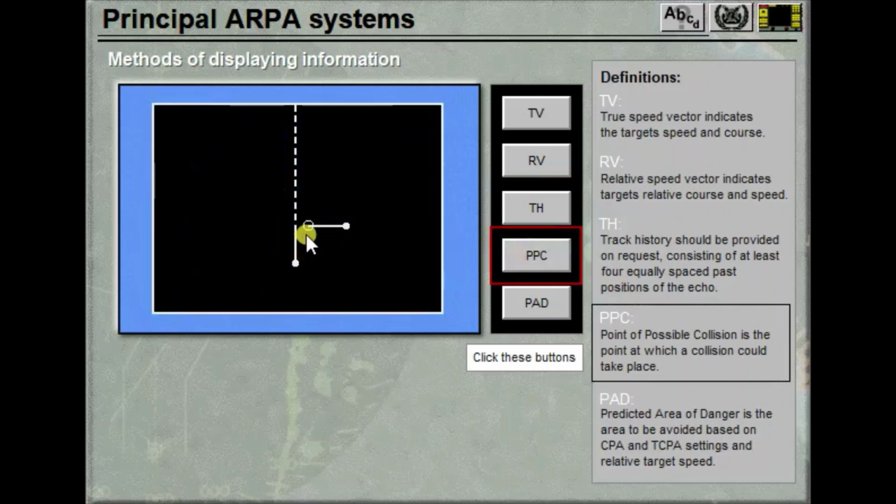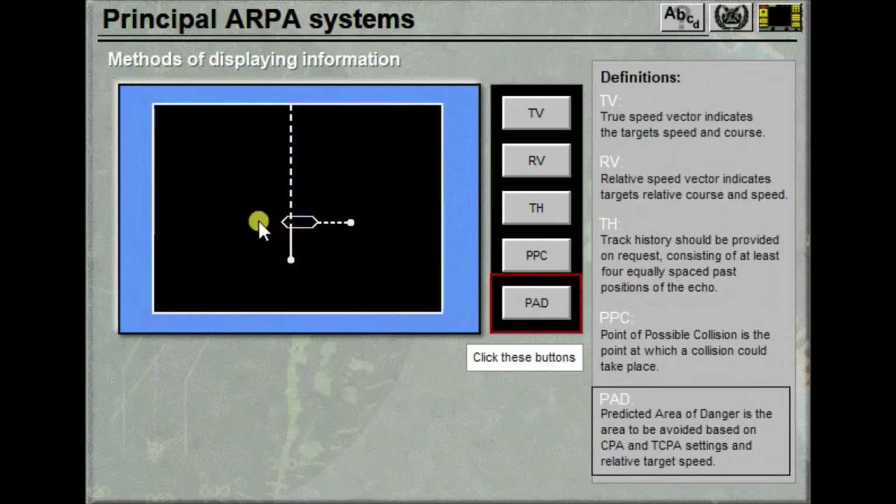PPC, Point of Possible Collision, is the point at which a collision could take place. PAD, Predicted Area of Danger, is the area to be avoided based on CPA and TCPA settings and relative target speed.